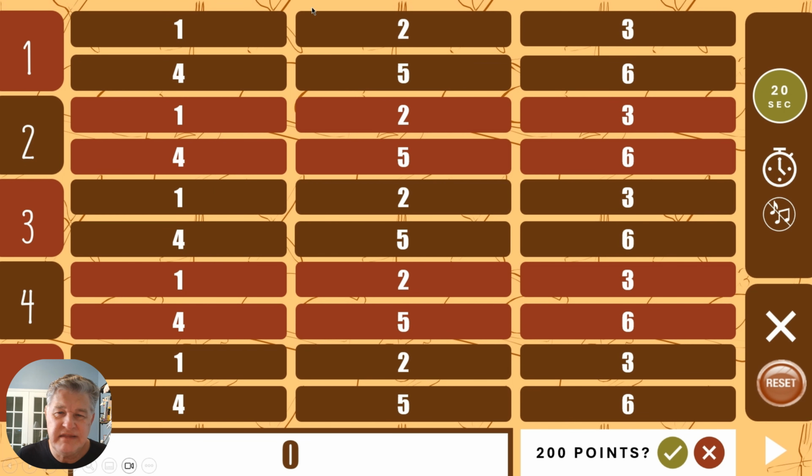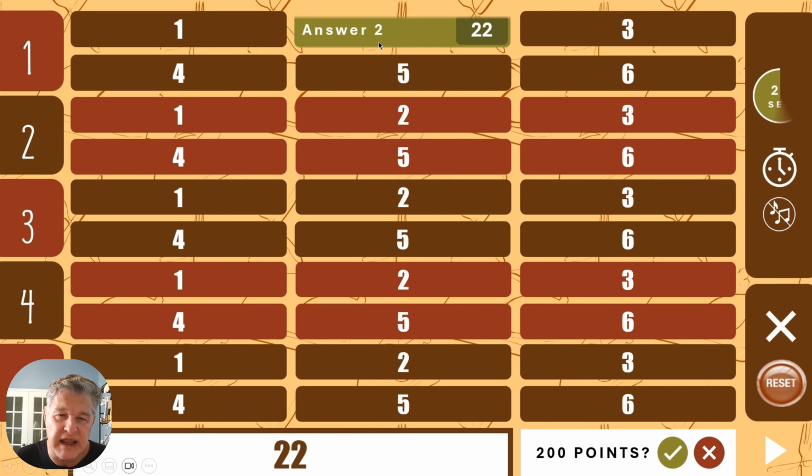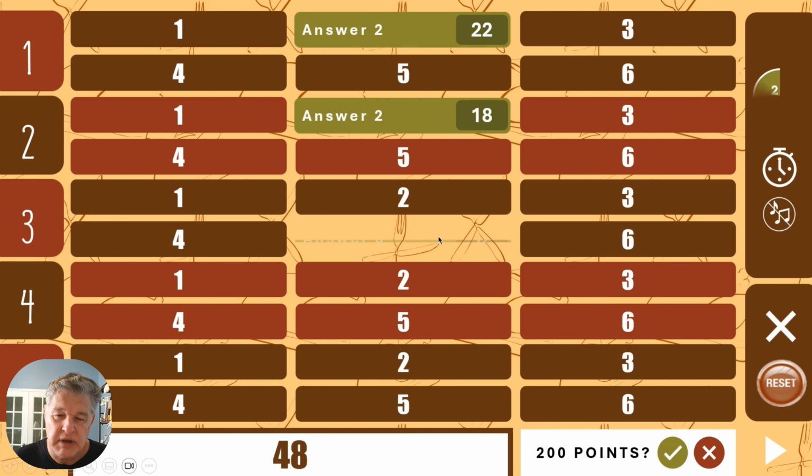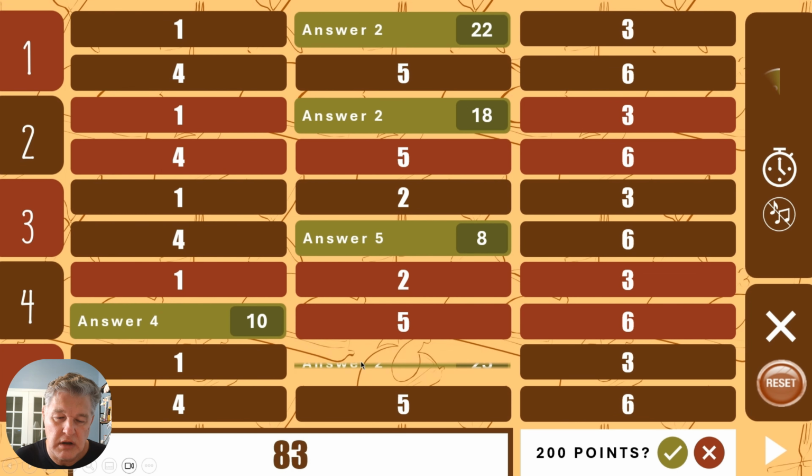And the way this works is you've got a 20-second timer. So the first person who's going to play this round, they get 20 seconds. If I go to the next slide, that person gets 25 seconds. So you can click on this icon and see how it's going to count that down, 20 seconds. And then you're just going to click on the answers. Now, again, you're going to need to have a host answer sheet or something, but then you're just going to click through, and then their points are going to be tracked at the bottom.